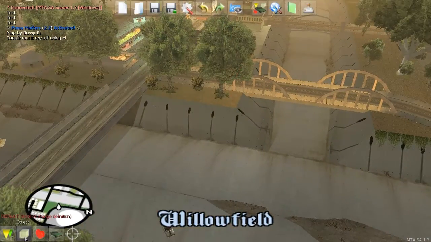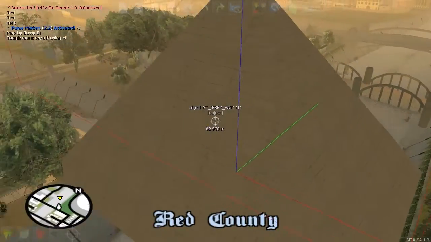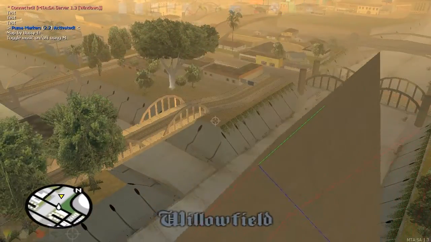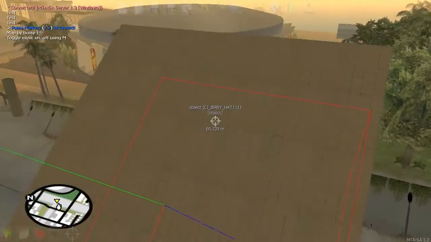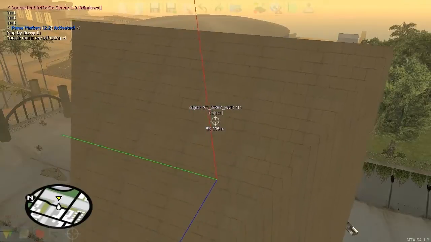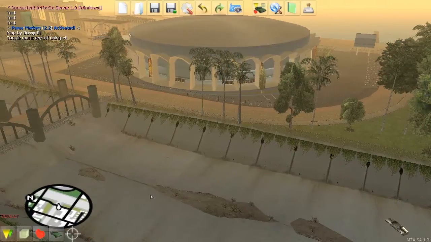We have other objects in this plugin I've made. This is a pyramid. It's custom. See, there is something on the other side, so you can use it. I'm going to put a download link for these objects too, so you can download and test them.